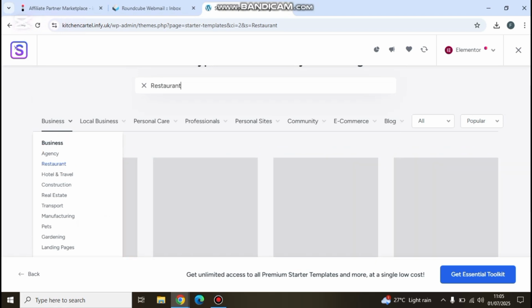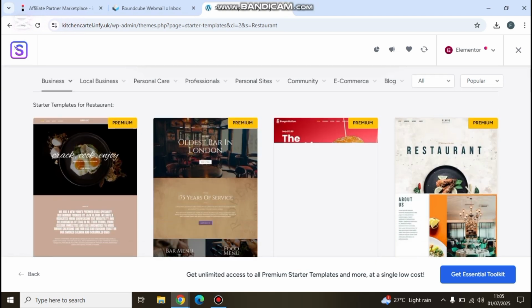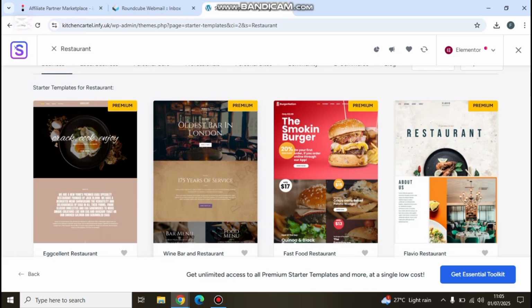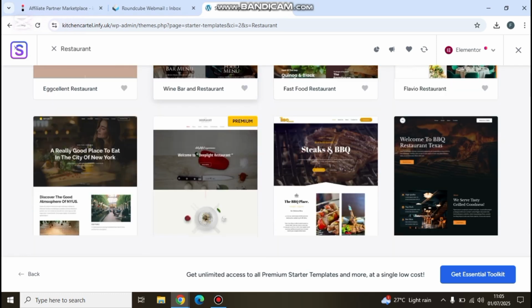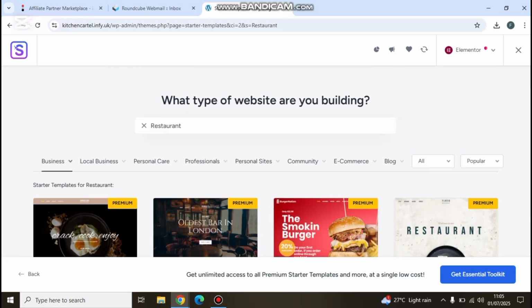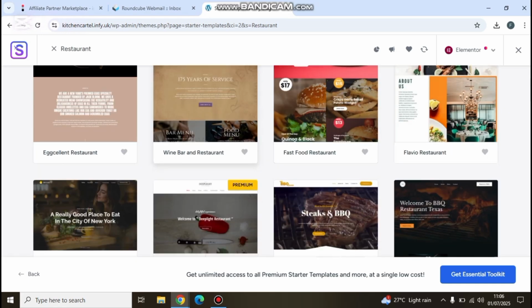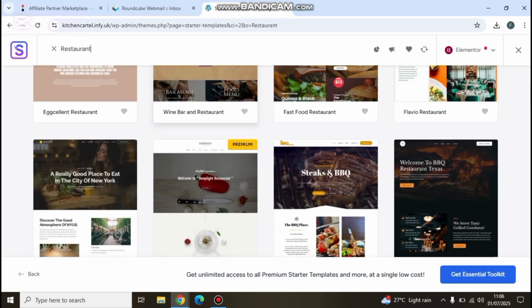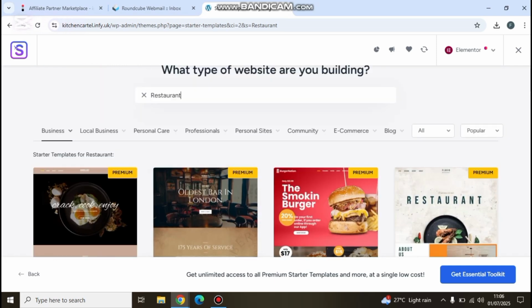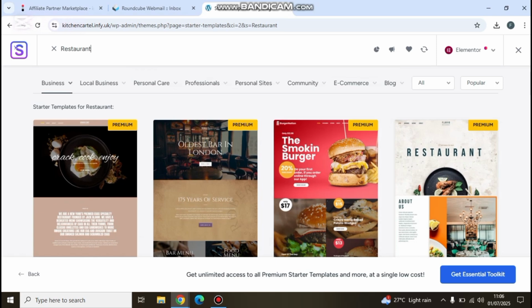So this actually depends on you. You can select the category of your business. And here, when it opens up, you can see that we have different templates right here. And note that some of these templates are paid, like you have to pay before you get access to this template, but some of them are equally free. So, like these ones, you see premium, premium, premium. So, you have to pay in order for you to access all of these templates.